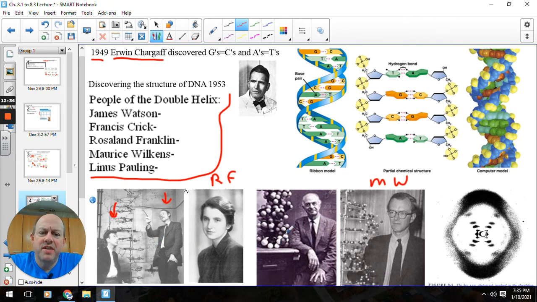We also have this guy, Linus Pauling. And so Pauling was the American chemist. He had already won a Nobel Prize. He worked for Cal Berkeley. He was the Goliath, and Watson and Crick were the Davids. He had minions that worked for his minions. I mean, he was set. And so he comes out with a giant LeBron James-style press conference.